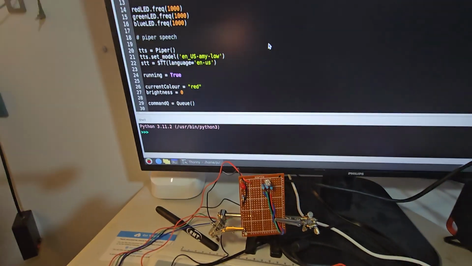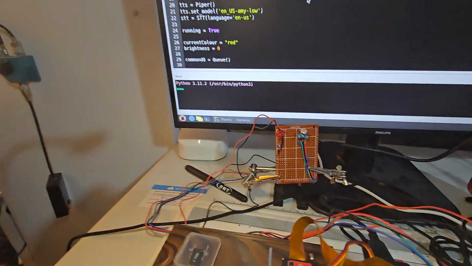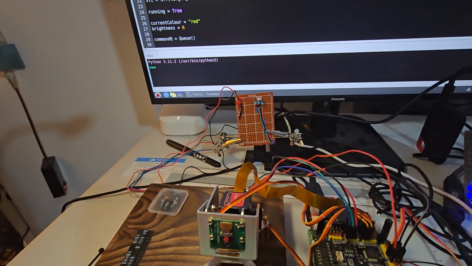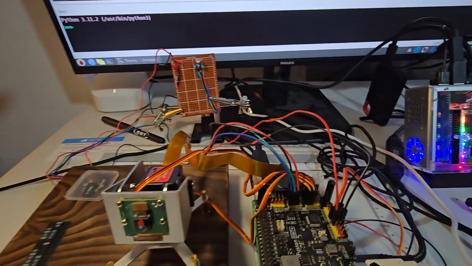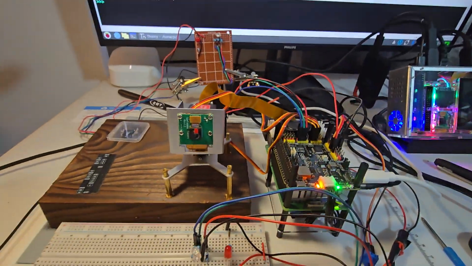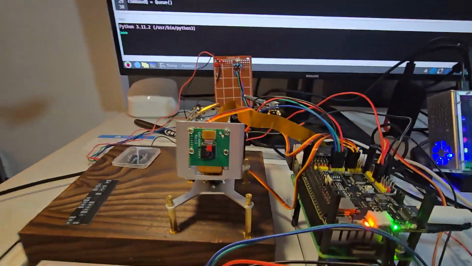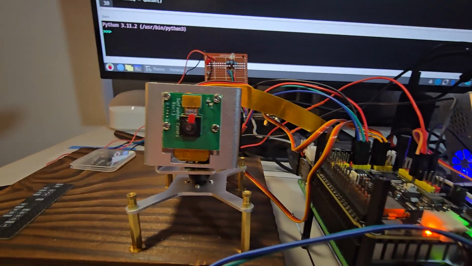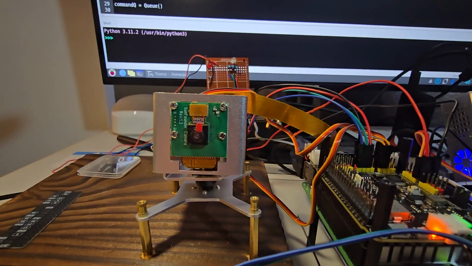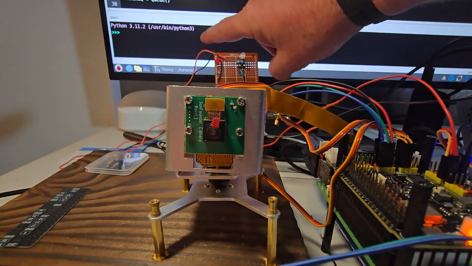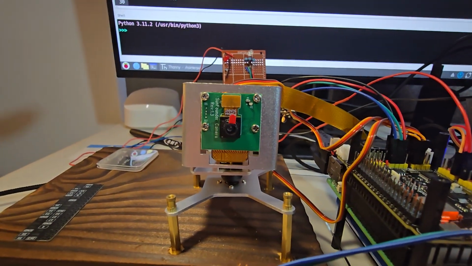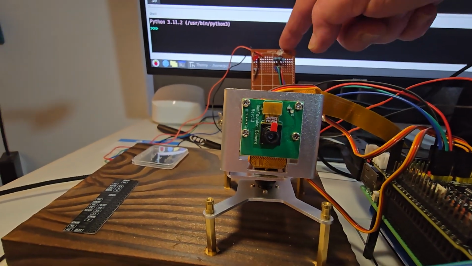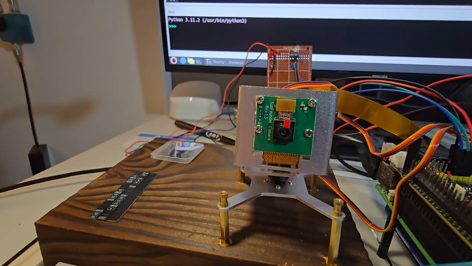So I'm going to run the program. Do I need to move my keyboard right there so I can rest my arms? Yeah, okay. So I'm going to run the program, and you'll see down here the commands, and obviously the board is here. So let me run the program.